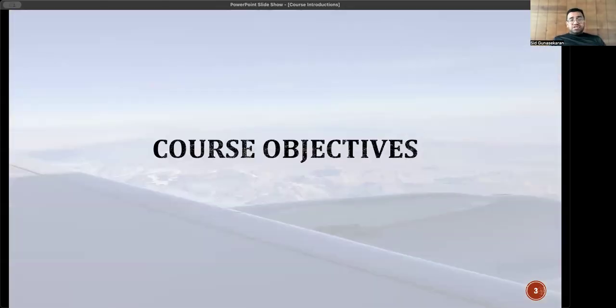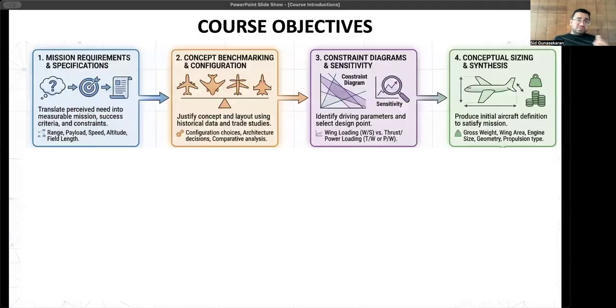Let's start with the course objectives because I always discuss this with my students in any and all classes that I teach. Course objectives are kind of like our goals. It gives you a big picture view of what we are going to do. And it's important that we all are on the same page on what exactly we are going to do this semester. All right, so let's start with course objectives.